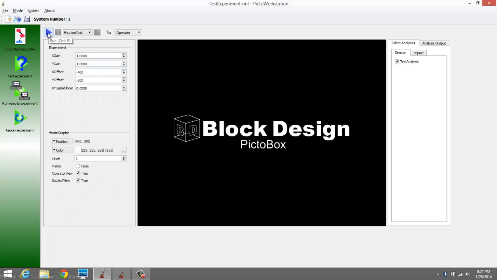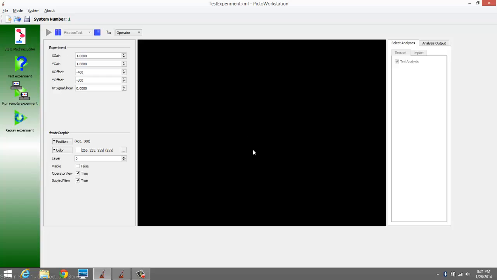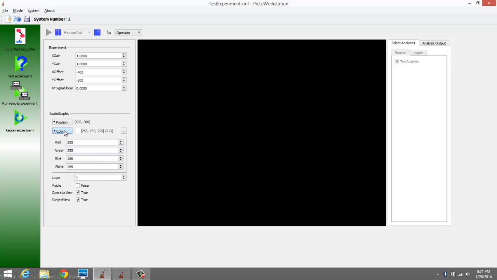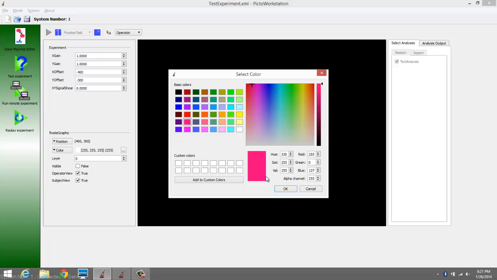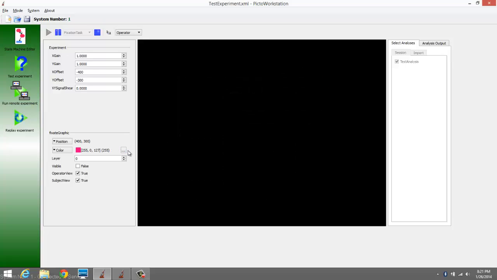Now we're going to start the fixation task, and we'll run it for a few frames. Let's see. Here we'll just do one or two regular frames here. Now let's try changing the color, because we were going to look at that. So we'll change it like this, make it whatever that is, magenta. And let's finish this up.